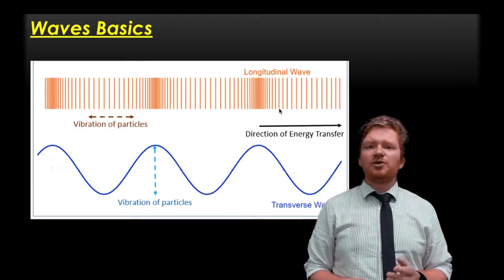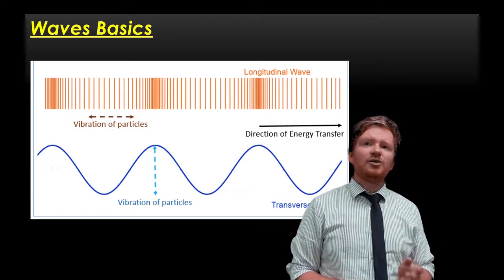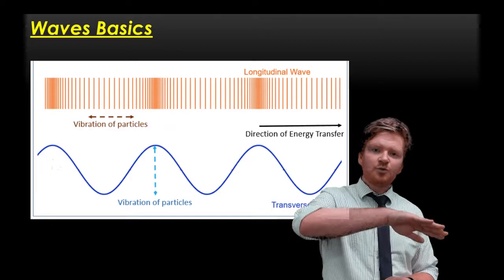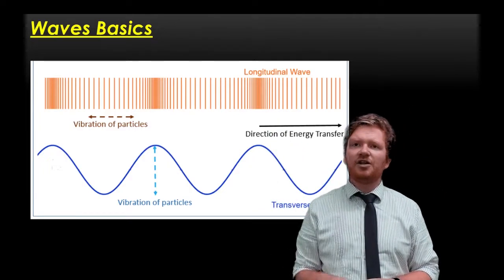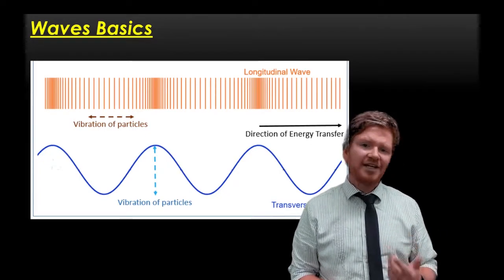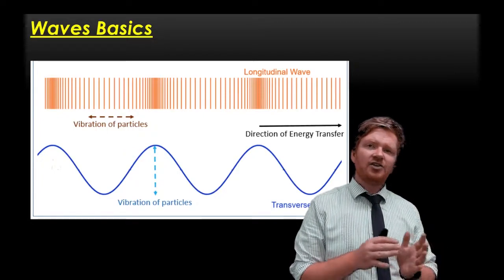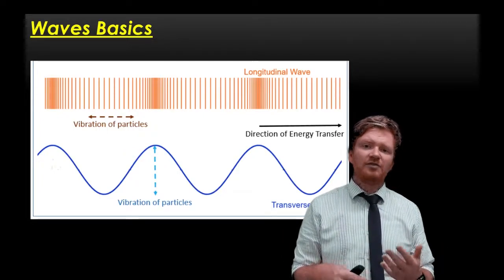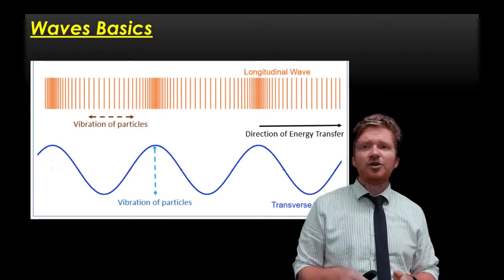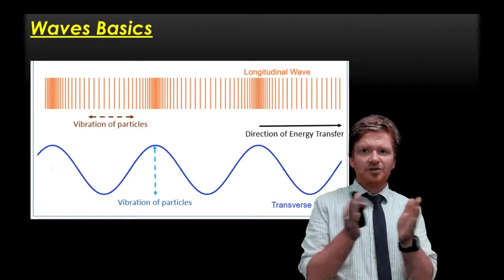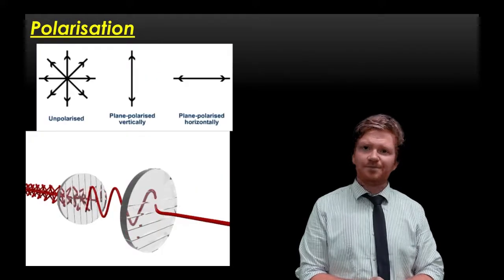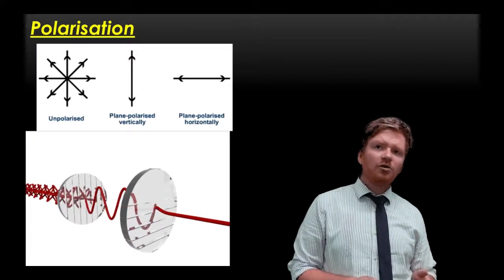Another bit of wave basics is the difference between transverse and longitudinal waves, something you've studied quite a lot at IGCSE. You should remember that a transverse wave is one where the particles travel perpendicular to the direction of travel, which at A-level we're going to call the direction of propagation. Propagation is the direction that energy is travelling in the wave. For a longitudinal wave, each of the individual particles moves along the direction of propagation. Playing with the slinky really helps you get comfortable with that.